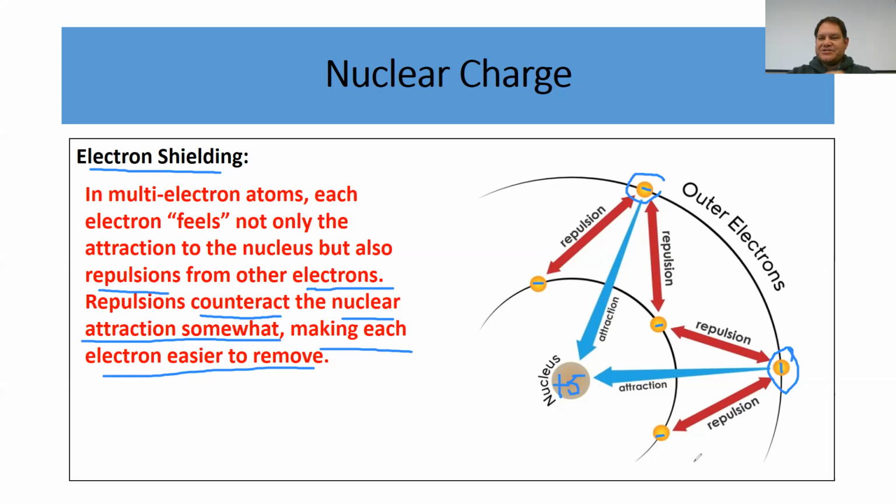And by the way, the shielding effect does increase when you add more core electrons, and that's important to remember. The more core electrons, the greater the shielding effect, and the bigger impact it will have on the electrostatic force between the nucleus and the valence electrons, okay? So keep all this shielding in mind as we go through the next several lessons on these nuclear attractions to the valence electrons.